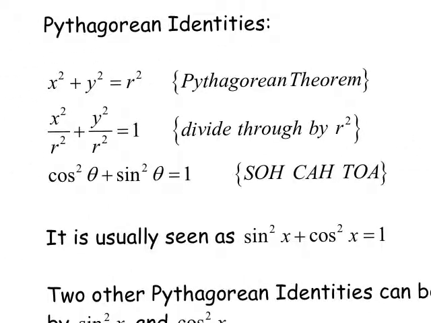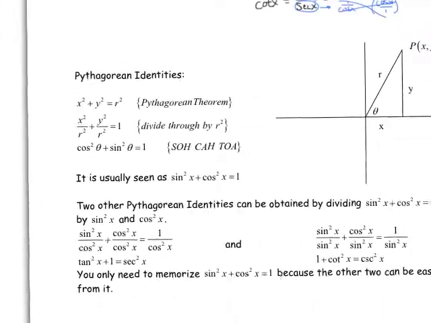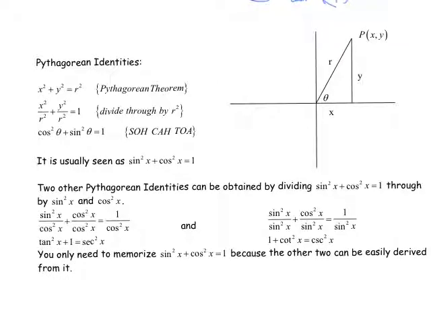All right. Pythagorean theorem identity. So we know, based on Pythagorean theorem, that legs squared equals hypotenuse squared. So x squared plus y squared equals r squared. That's what this basic Pythagorean theorem is. Now, if we want 1 to be on this side, then I would divide by r squared, divide by r squared, and you get here.